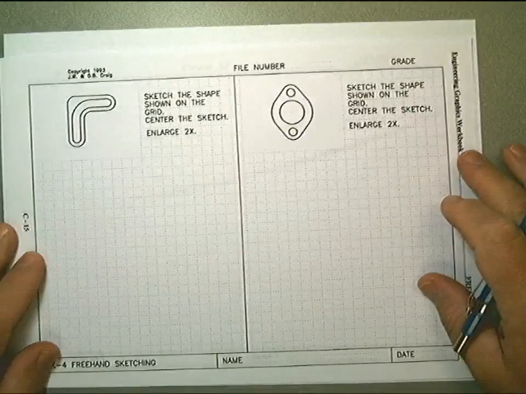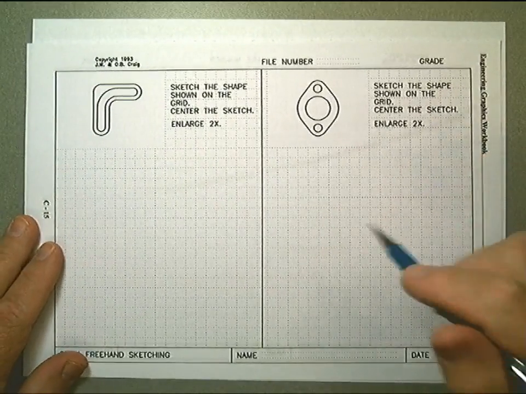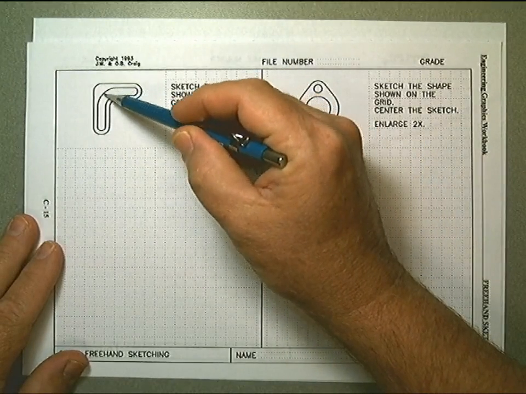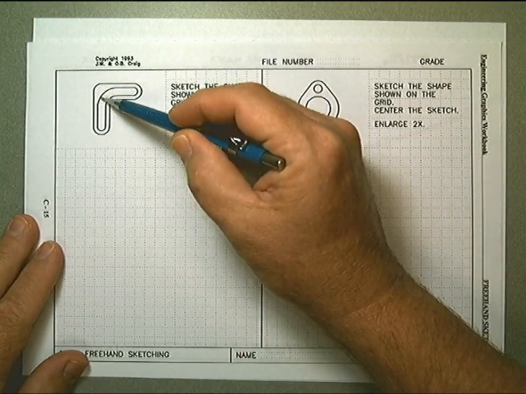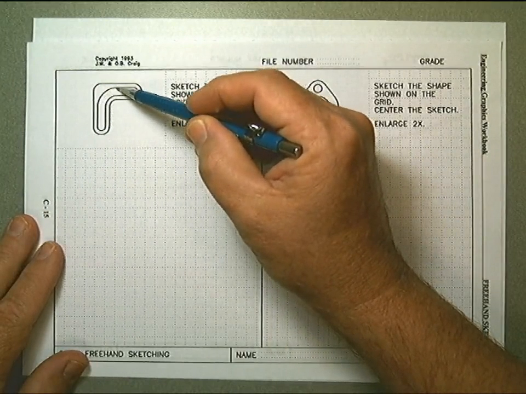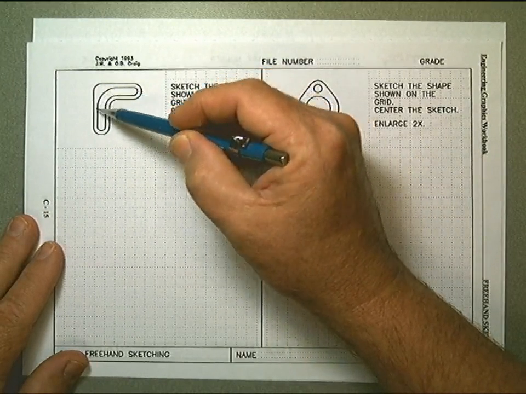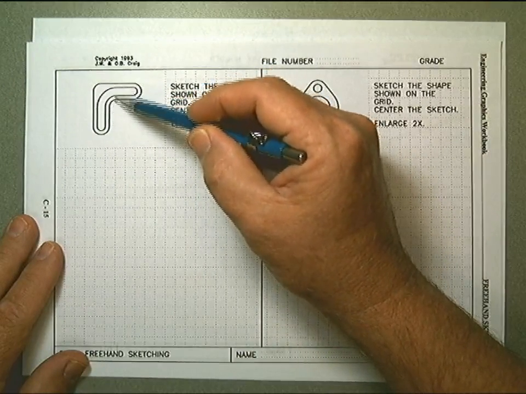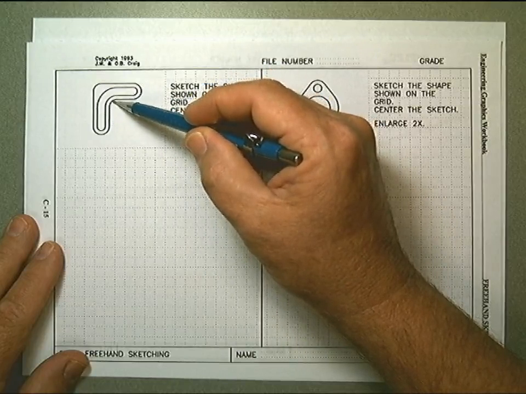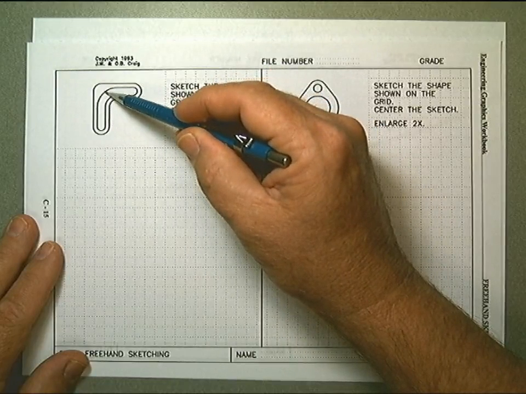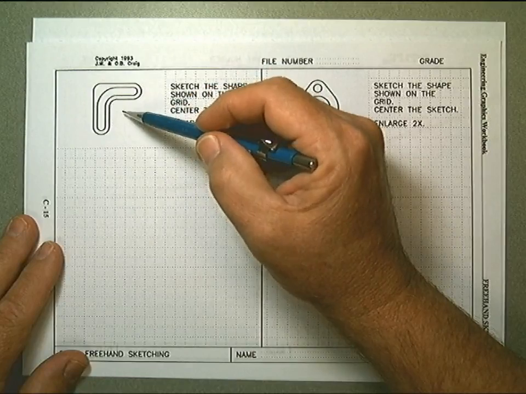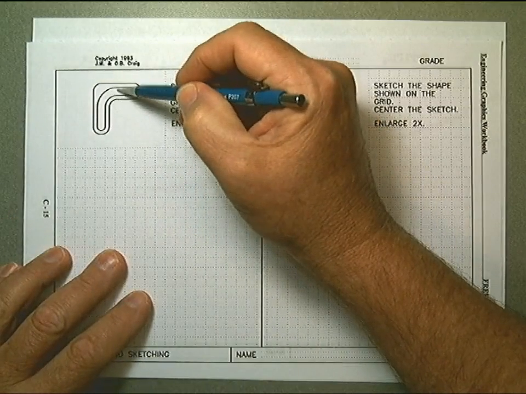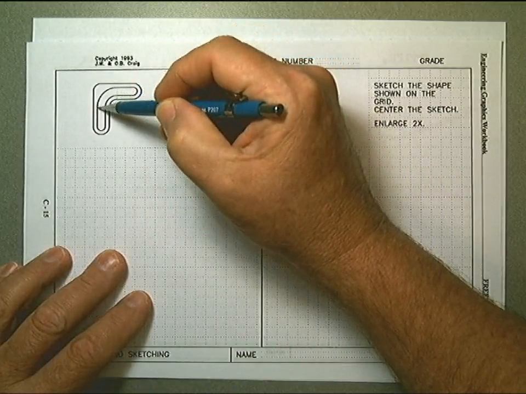On sheet four, you'll need to do some very tight construction on this and lots of little points to get that in. You'll need to measure from the tangency point up here. You'll need to actually sketch out and find the center - the center of this, which is different from the center of this one. They're not all on the same center. Let me correct myself there - they are on the same center.